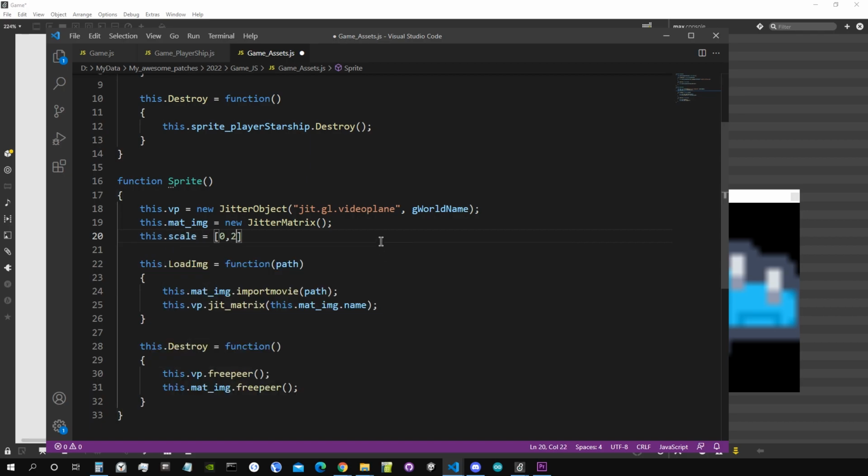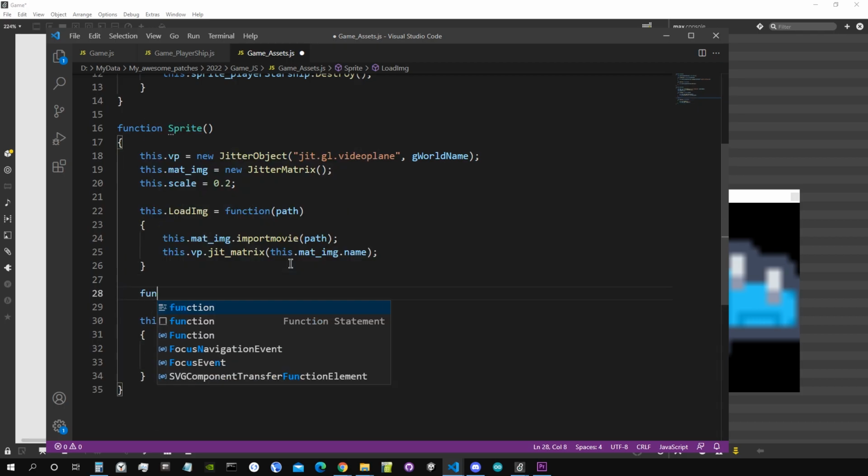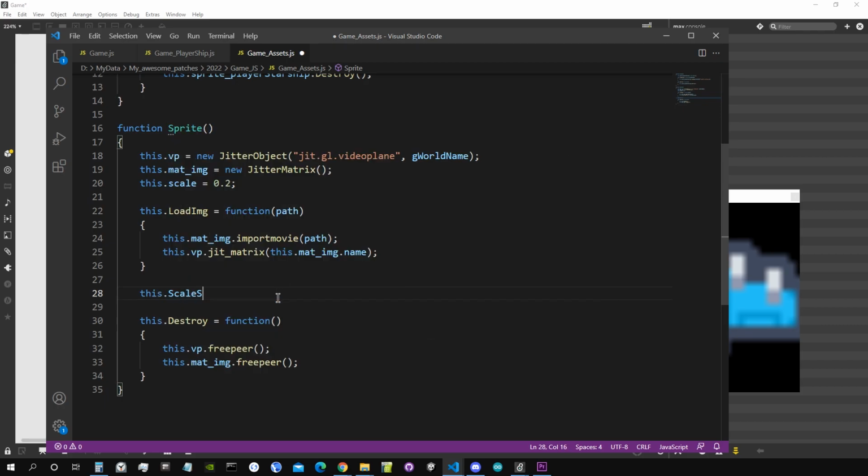And let's define it just as a single number, since we want to scale all the axes by the same number. Let's give it a default number of 0.2. So I guess actually we should create a function, call it scale sprite. And we need here a scale value, scale val.